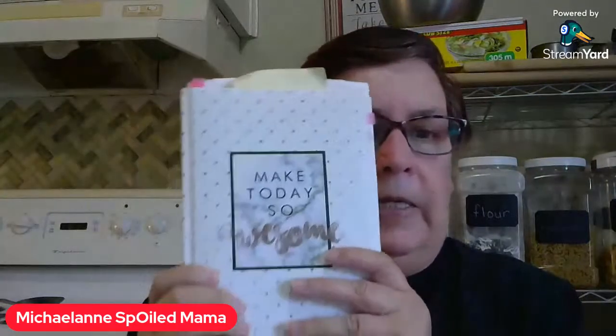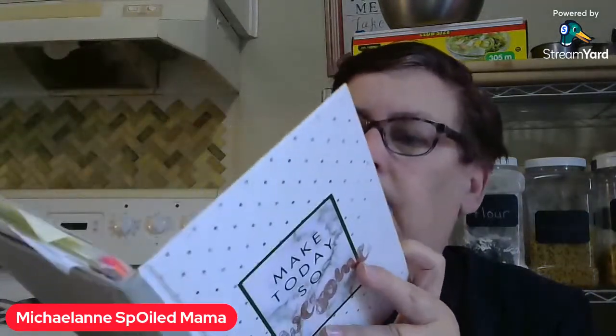I have my recipe in here. This was just a notebook I picked up. This makes today so awesome. But the beginning of, what did I call it? Isolation and quarantine inspired recipes from 2020 to 2023. So I made notes in here. My son and I looked through recipes, and during the pandemic, we went out about once a week to go to the market and groceries. So on Fridays, him and I would do a meal plan, and I have a whiteboard that has the days of the week down there.